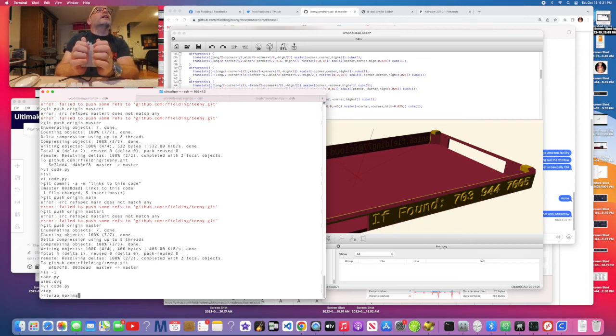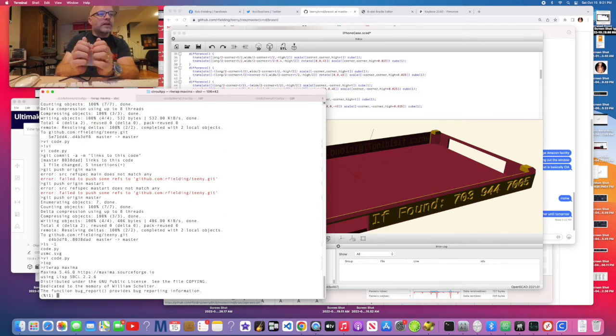You notice I haven't looked at the keyboard, and I can't look at the keyboard. But if I do get lost, what I could do is go back to that Braille typing app and figure out what I really need. So I'm inside of Maxima, and it's for doing computer algebra. And I imagine that's really, really hard if you can't see. But basically everything I'm doing right now is things that people who can't see do.